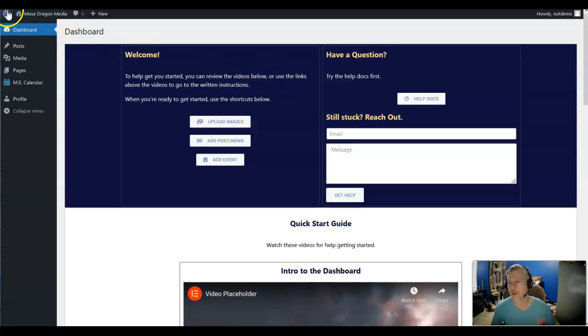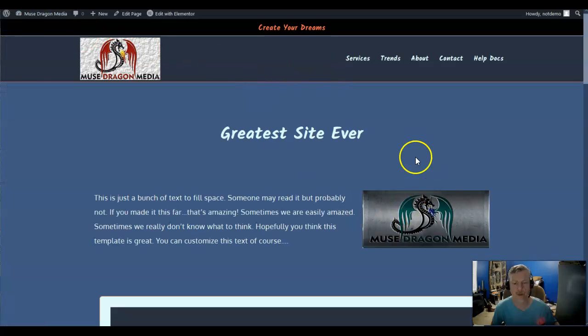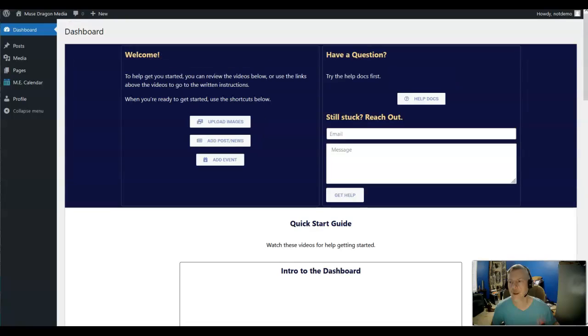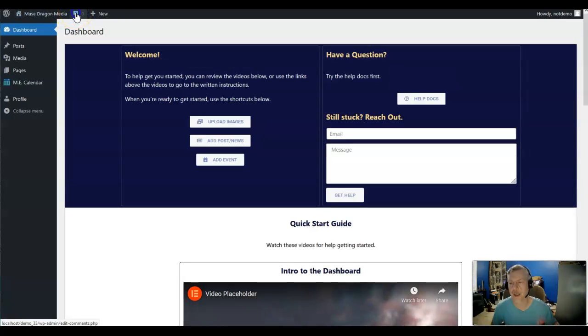So we're going to start by just going through this top bar up here, over here on the left. This is just where you can find information about WordPress, which is what your site is built with. It's one of the more popular content management systems on the internet. Up here, this is just where you can direct link to your homepage, which will just take you to the homepage of your website. Up here is the comments tab.